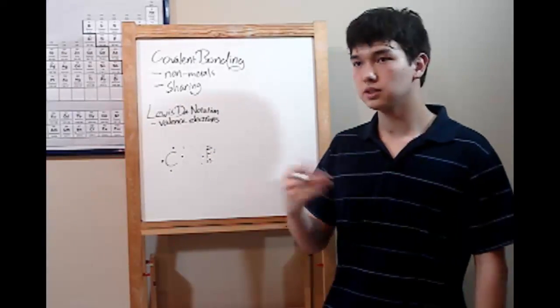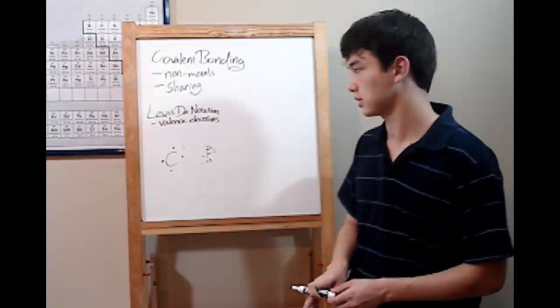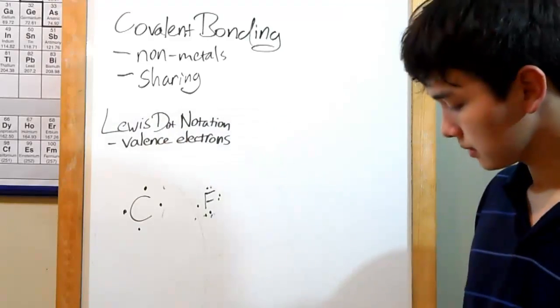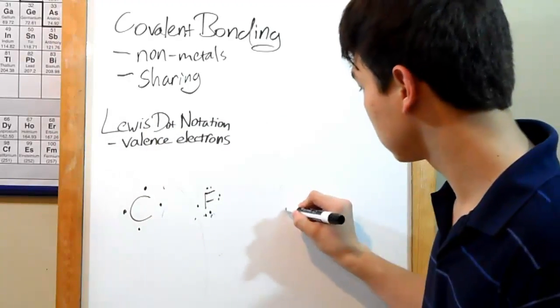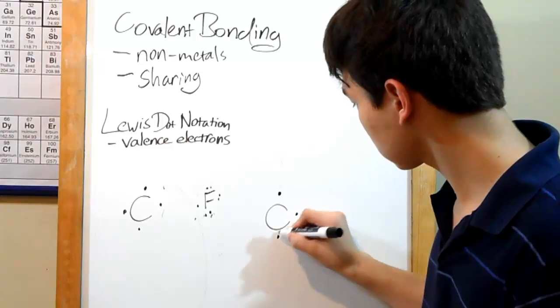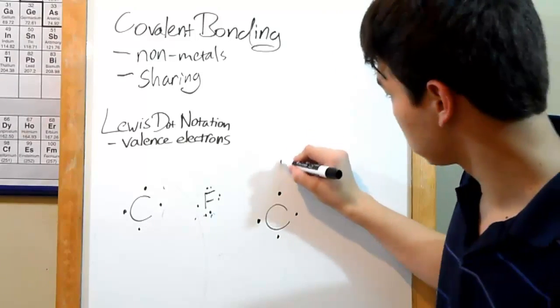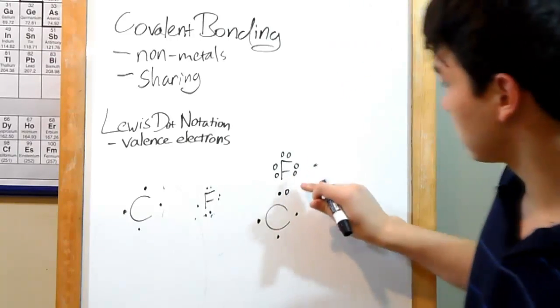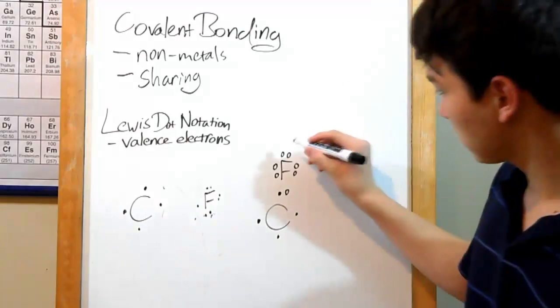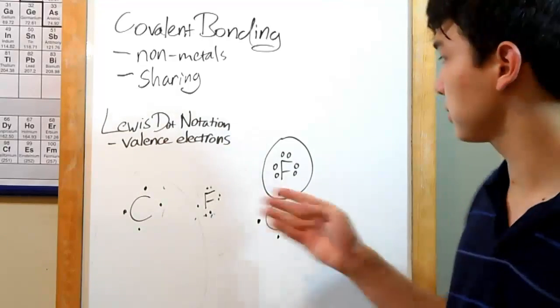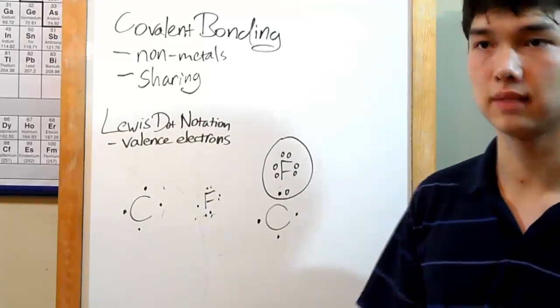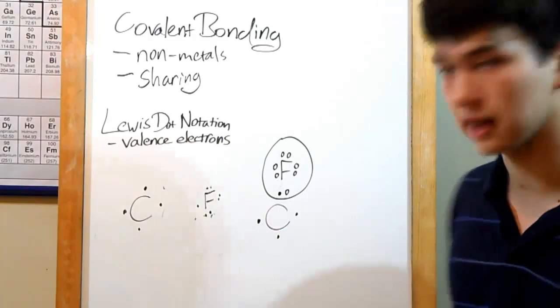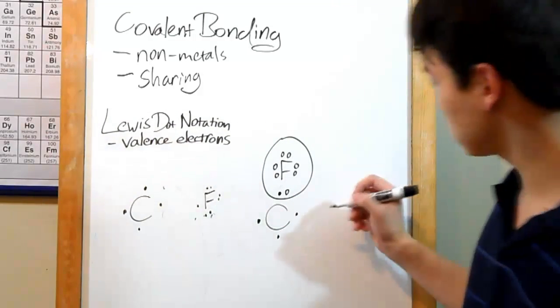So having that, let's proceed on to bonding. When it comes to Lewis dot notation, you just need to have 8 electrons around your chemical. This one has 4, so it needs 4 more. This one has 7. It only needs 1 more. So let's bond some stuff together. I'll move it over here. Let's get some sharing in there. I'm going to draw in another fluorine. And there is its lone electron, and it's being shared with carbon, kind of like this. So now this fluorine has 8 electrons in its valence shell. It has the electron configuration of a noble gas. Carbon has 1, 2, 3, 4, 5. It needs 3 more. So we'll just bring in 3 more fluorines.